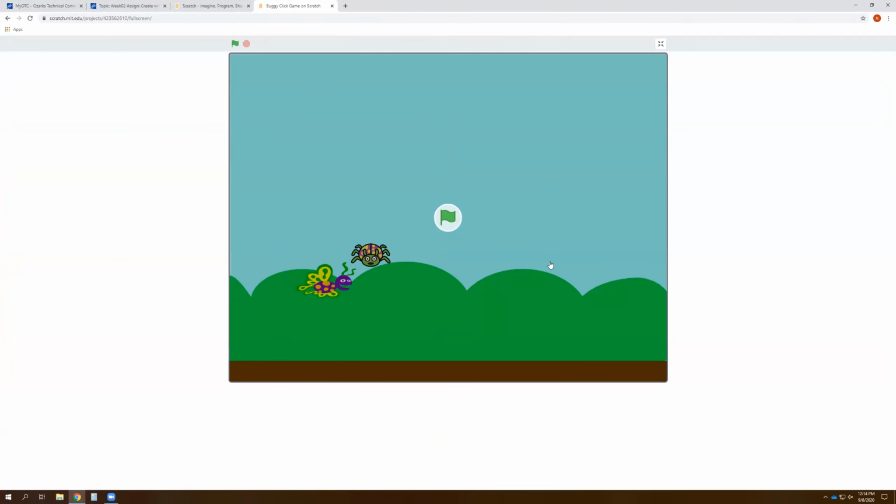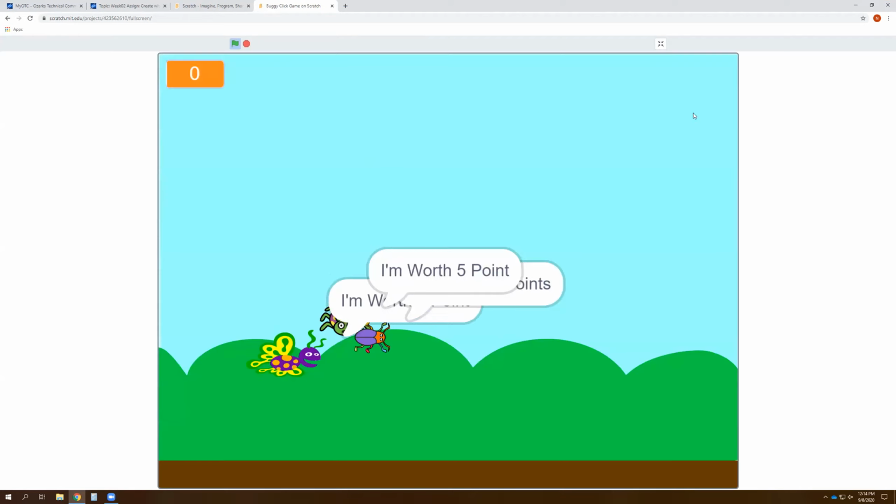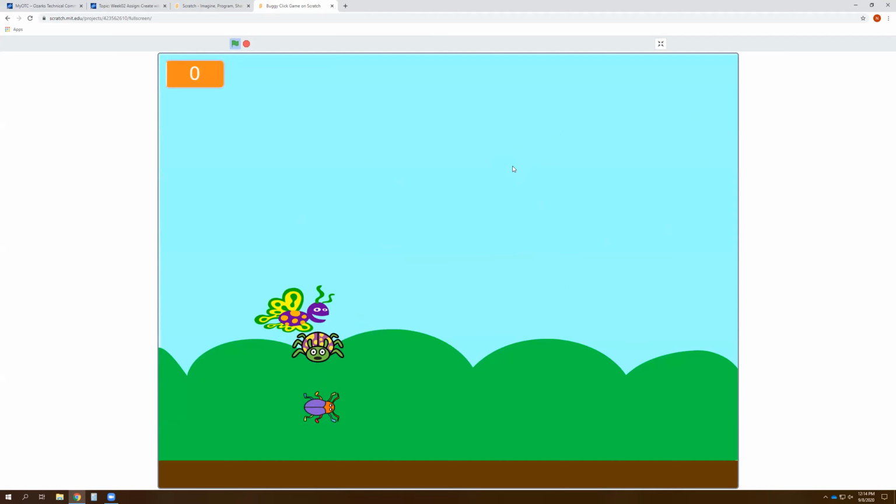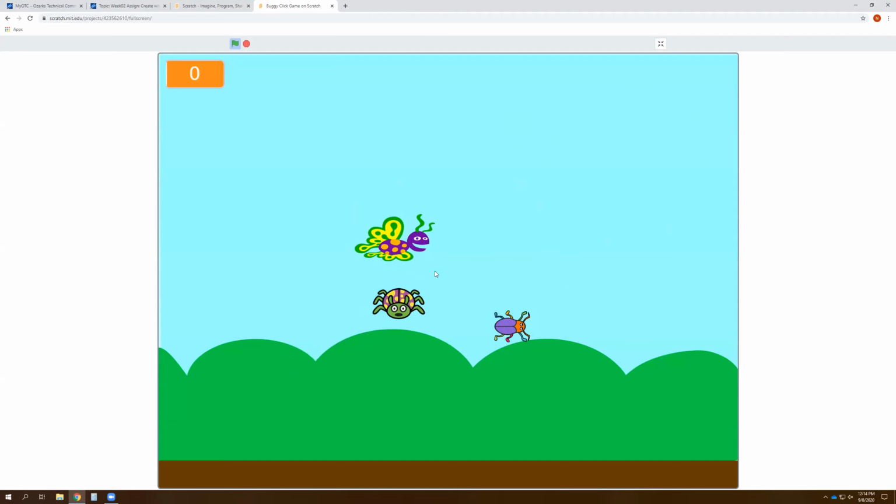I really wanted all my bugs to appear and then disappear, and count the score. Then I wanted it to pause the game at the end of the level, show the high score for the level, and then get harder and harder. But I never figured out how to make it pause and go to the next level. It tells you how much each little bug is worth in points, and you click on them.